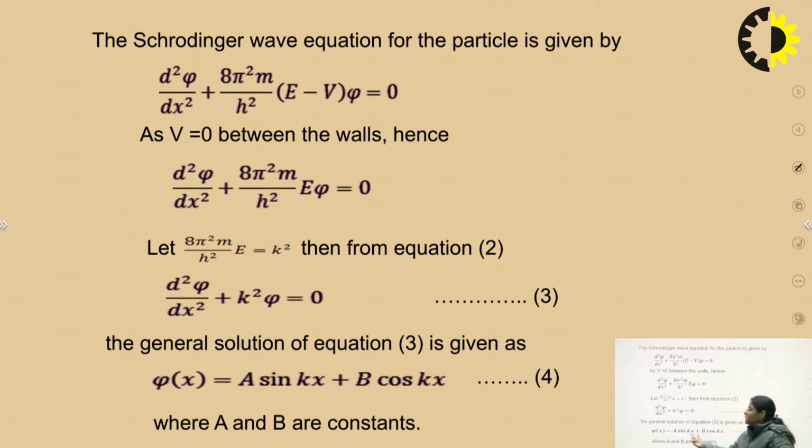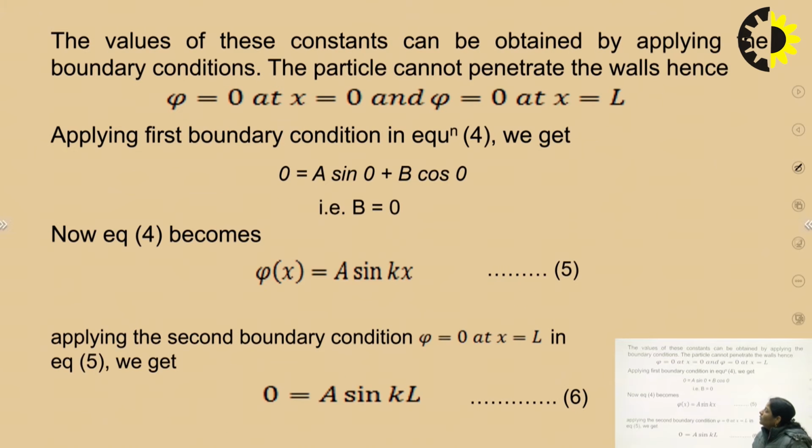So now this is the general solution, and once we know A and B, we will be able to fully determine the wave function. We must understand that when we are applying the Schrodinger equation to any problem, we find out the wave function, and hence we find out the energy in that problem. That is how the solution and the application of the Schrodinger equation is done.